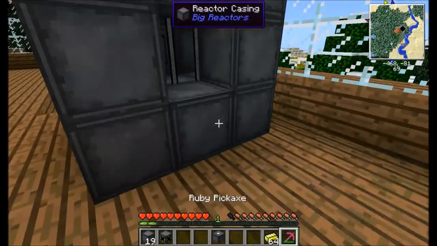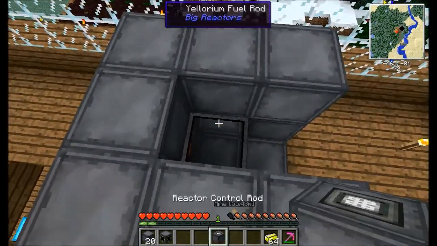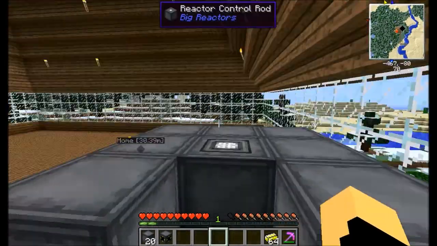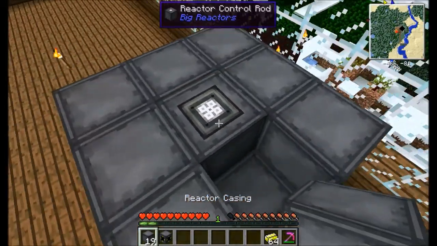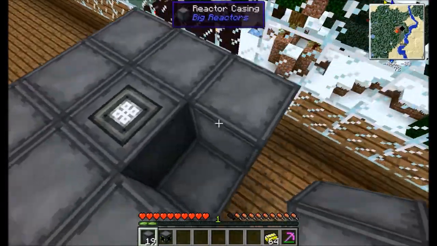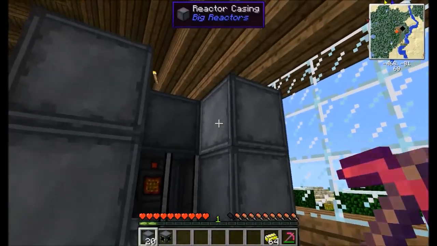Oh, and I forgot I need to get on top. Right. So this rod needs to have a control rod on top. So that's a must. Every single time you put a rod down, it has to have a control rod on the top of the casting. Okay, so break that.